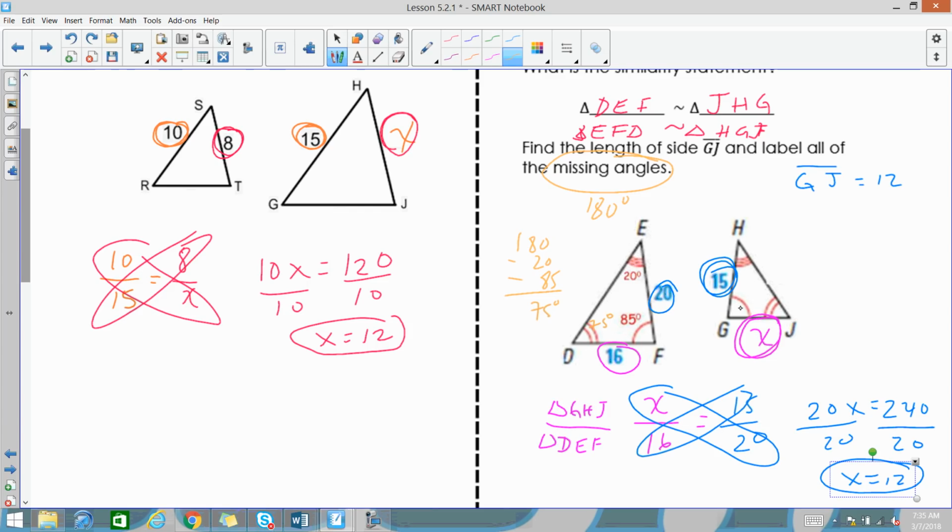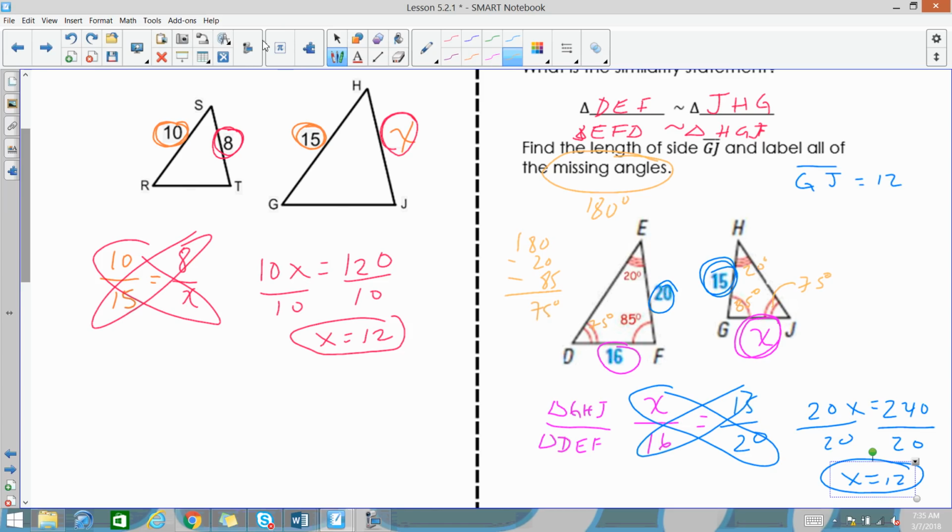which now, knowing all 3 of these angles in triangle DEF, we can find the angles in triangle GHJ by looking at the arc marks. F has 1, so does G, so G is 85. J has 2, D has 2, so J is 75. And then lastly, H is 2, E is 2, so H is 20 degrees.